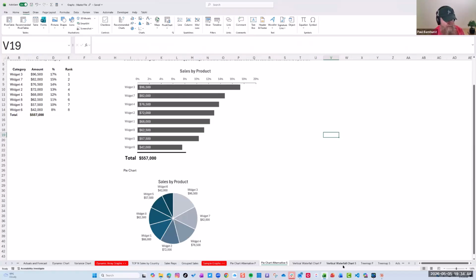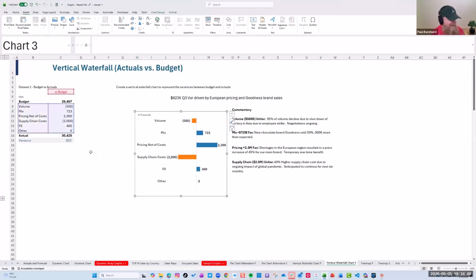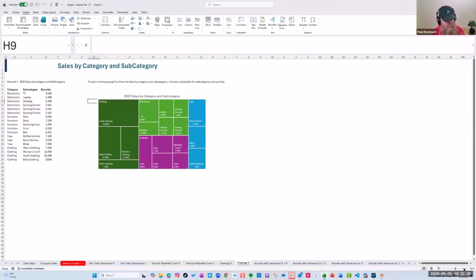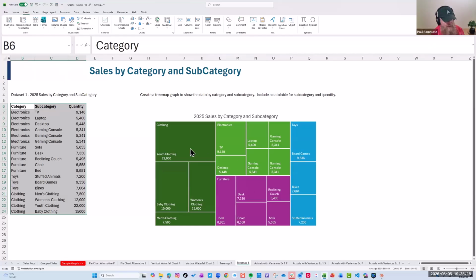A second one that I use is more of finance. If you don't work in finance, you may not see this one as much, but what I like to call a vertical waterfall chart. It's just some columns here, commentary, you line it up. I can show this as an example. These are some of the most common I use. Next one is a tree map, which I think is really helpful if you have a lot of data, because reading this can be really tough. If someone gives me that, pulling something out of that is hard. It takes time to read that, where reading this is really easy.